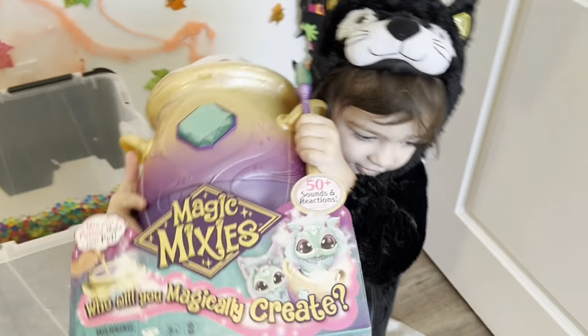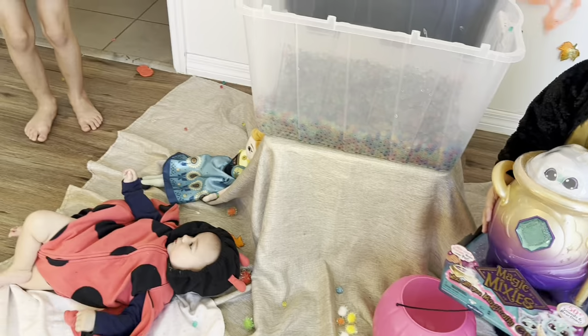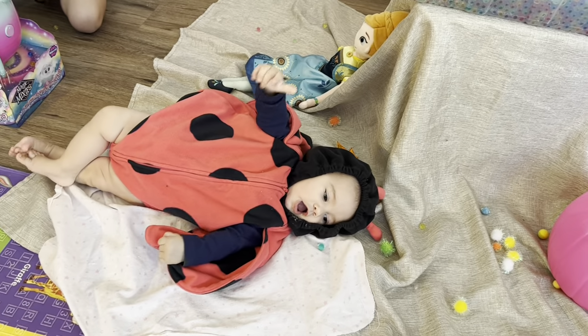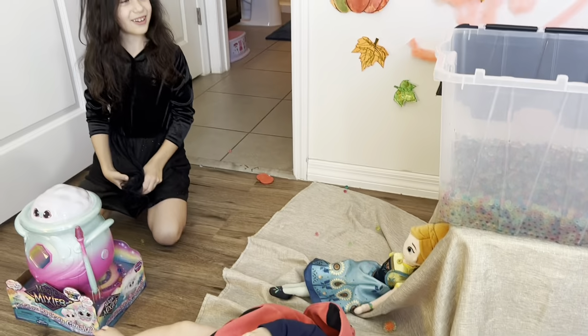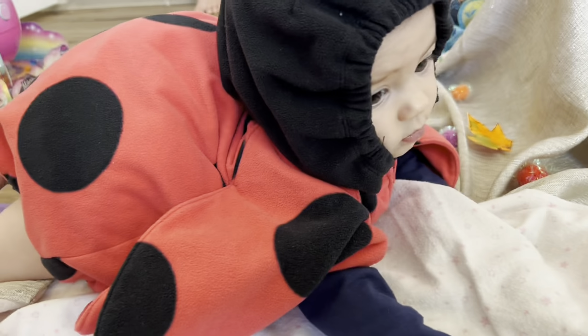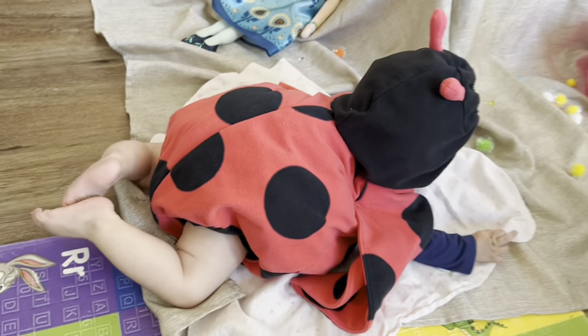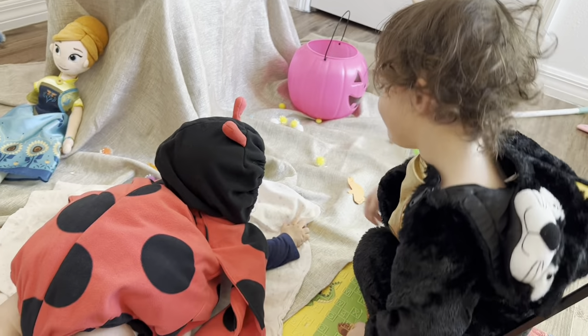Let me see, little kitty, what magic is it? Ooh, look at that! Let's open it! You try to open it? Oh my! Vanessa took hers. Hold on. Ladybug! We have a little ladybug. Does she have one? Oh, cute ladybug. Orbeez are in here. Are you petting the ladybug?